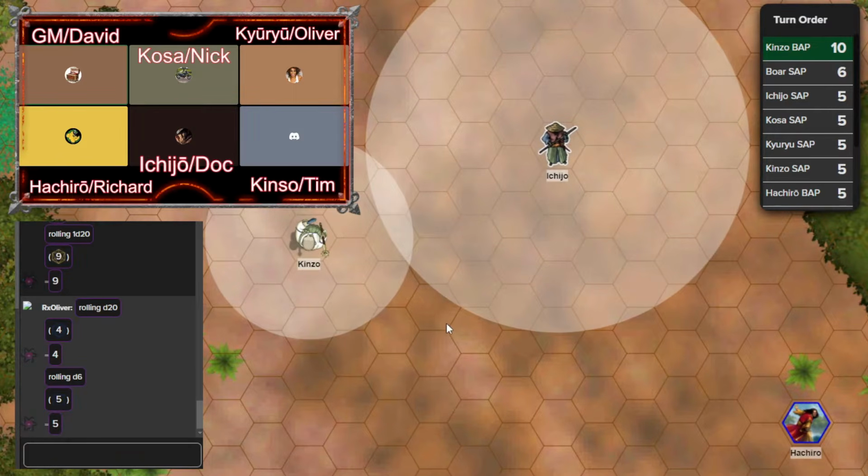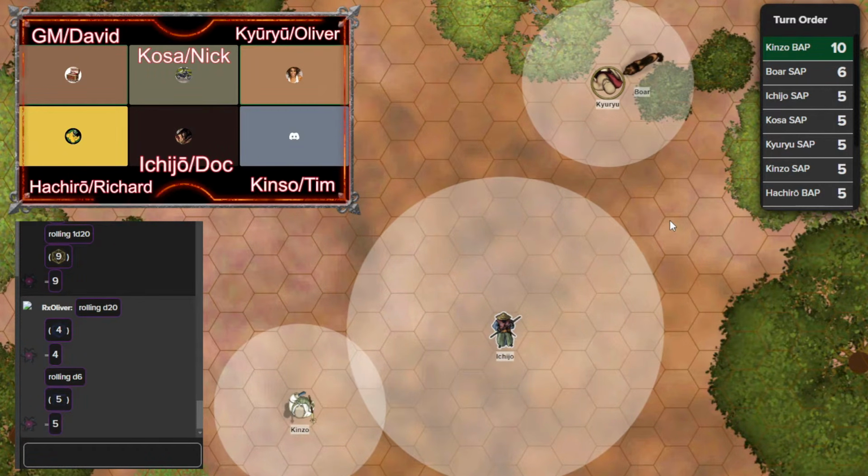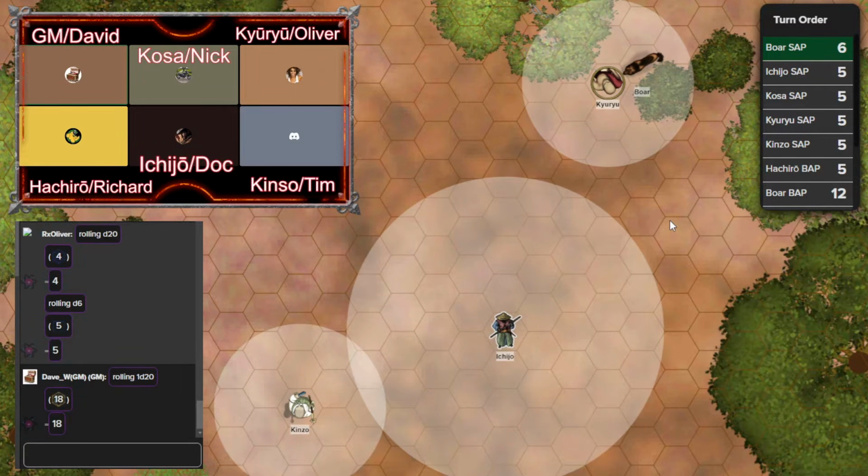Okay. Done. You're keeping outside Ichijō's engagement range to avoid distracting you. Well, I've not seen him fight yet. Okay. The boar gets a second reaction and will try to gore you. Doesn't Ichijō get a go? Ichijō had a go. He went before Kyūryū on his base action phase, but he's not moving as Kyūryū's basically been running ahead at 14. Ichijō's been doing 10. Yes. So Boar will have a strike at its victim. Let's see if it's worth calculating. On an 18, no, not even worth calculating.